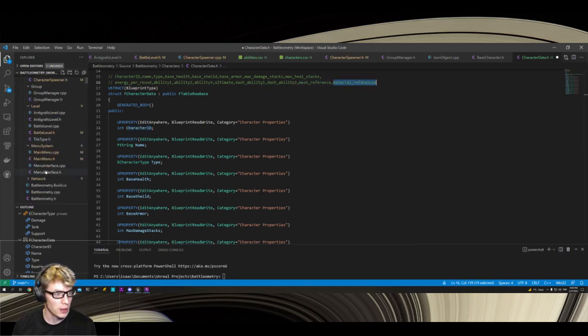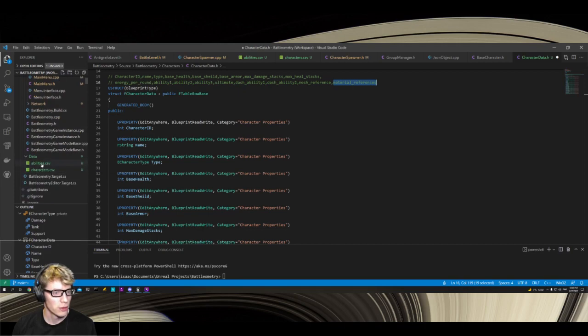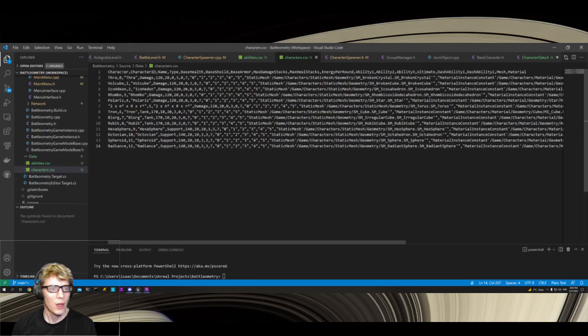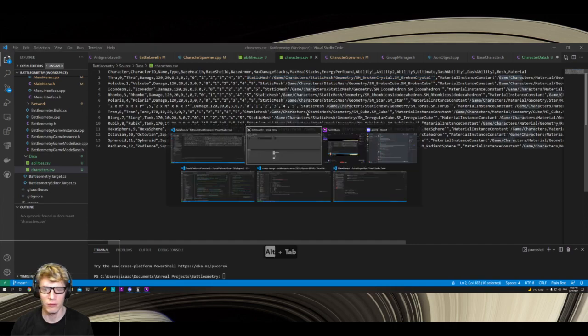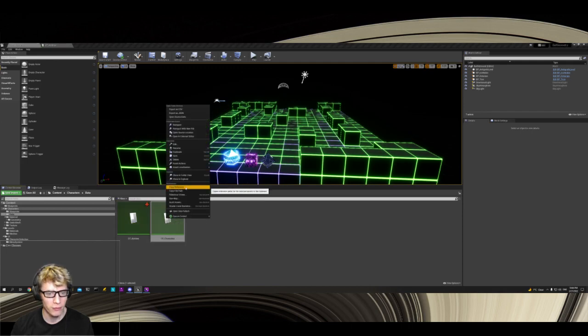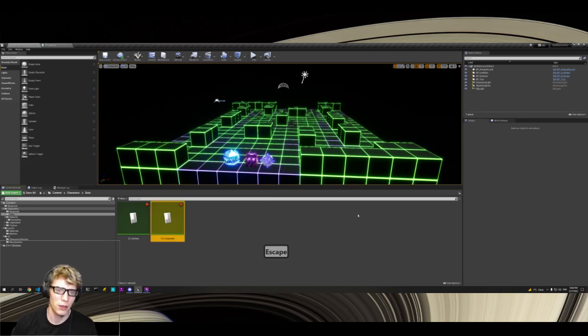So if we look at the data, which I just copied over, is this character? Yeah, it's characters. So this is what it looks like now, where we just have our character. Also, I had to add this weird row for no reason to the beginning, but it's just a copy of the name, and I don't know why, but Unreal made me do it. But yeah, character IDs, all the other information, and then we have references to our meshes as well as our material instances. If you go to any asset inside of Unreal, you can right-click, copy reference, and that'll create that string for you, and then you can reuse that using find object in C++ as well as other areas of Unreal.